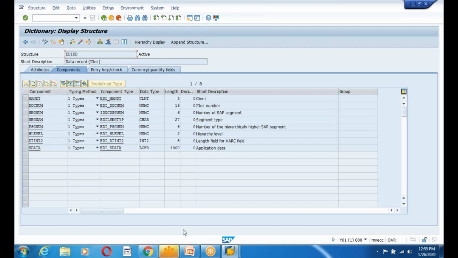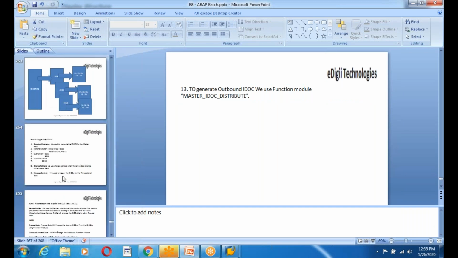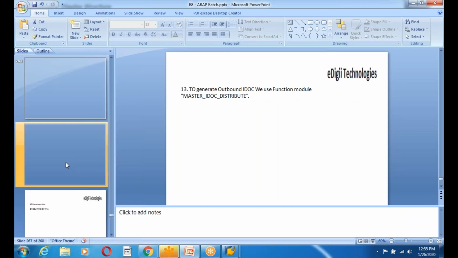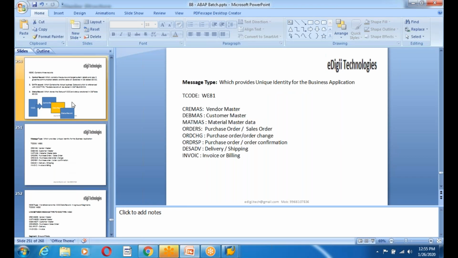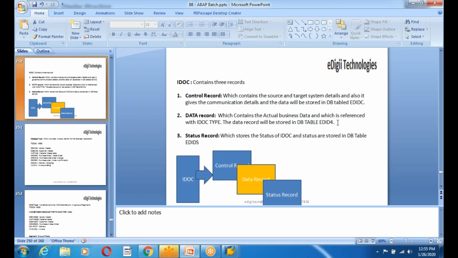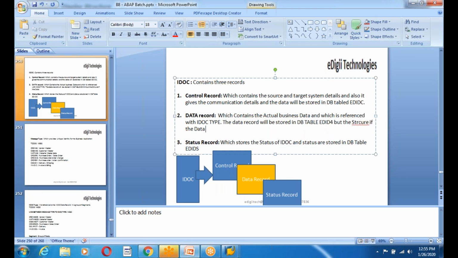The data record is in EDIDD. The data will be stored in EDID4, but the structure of the data record is EDIDD. So this is the structure of the data record, guys.